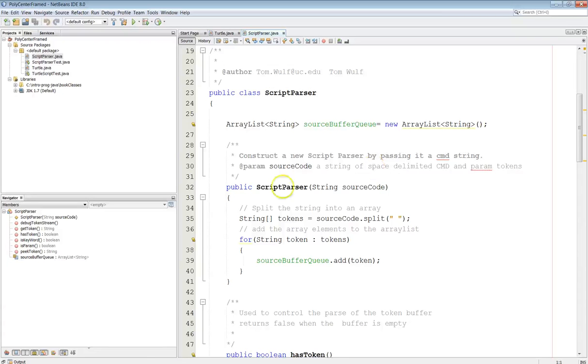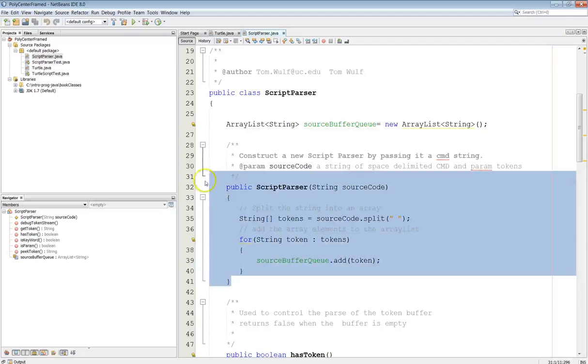Okay, here's the constructor for script parser. Basically it takes the string, which is the source code or the program for our TurtleScript, and the first thing it does is split the string on the white space, the spaces, into an array, and then it feeds the array into the string buffer, because we're going to use the array list, which is called source buffer queue, as a queue.